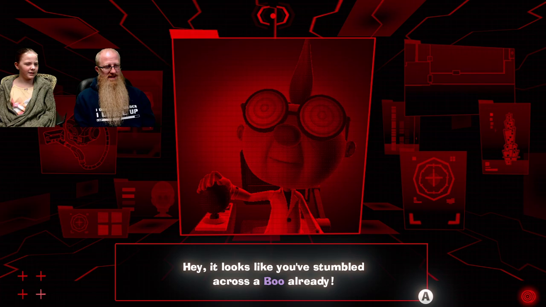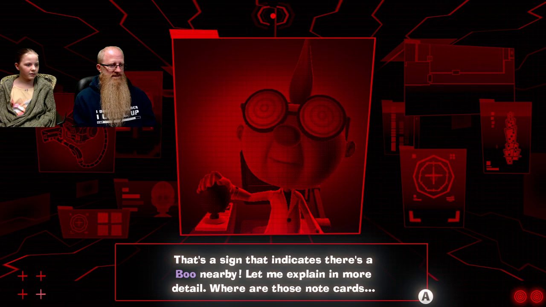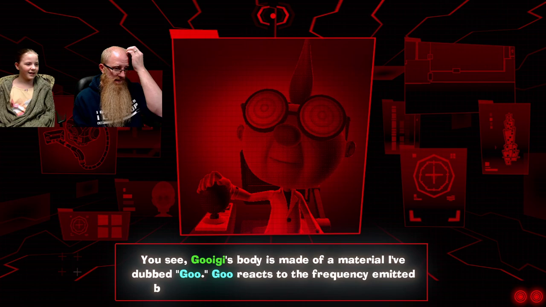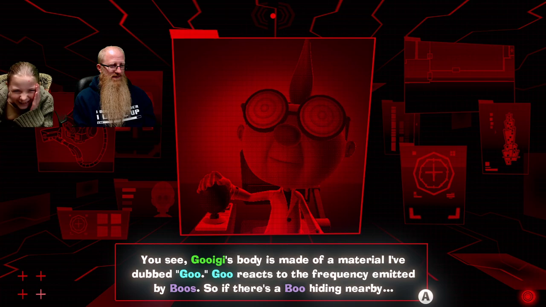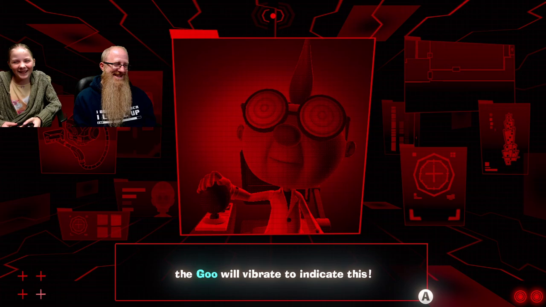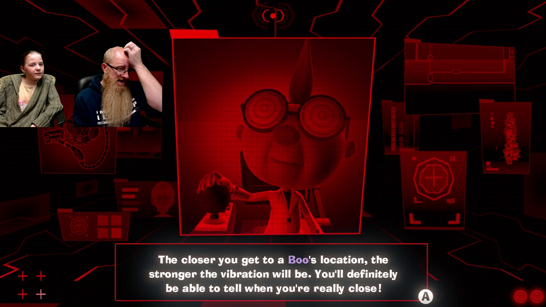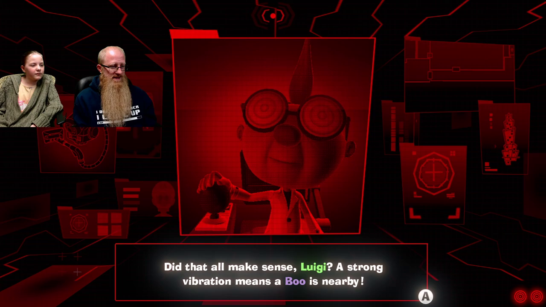That's a sign that indicates there's a boo nearby. Let me explain in more detail. You see, Luigi's body is made of a material I've dubbed goo. Goo reacts to the frequency emitted by boos. So, if there's a boo hiding nearby, the goo will vibrate. To indicate this, the closer you get to a boo's location, the stronger the vibration will be. You'll definitely be able to tell when you're really close. Did that all make sense, Luigi? A strong vibration means a boo is nearby.